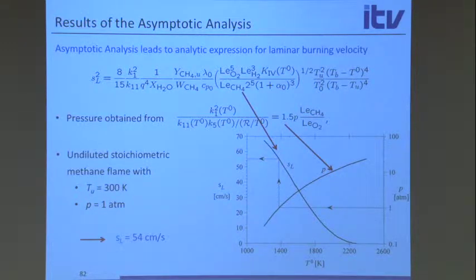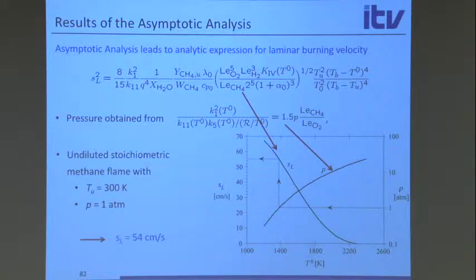54 centimeter per second. We said last time the laminar flame speed for stoichiometric conditions is a little less than 40. So it's not totally accurate, but it's the right order of magnitude, and it gives you the right trends. So you see here again, there is basically a chemical time scale, and there must be somewhere here lambda over rho Cp, okay? So this is the same thing we had last time.